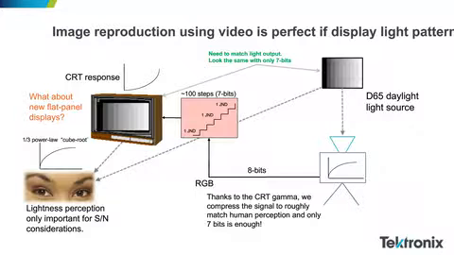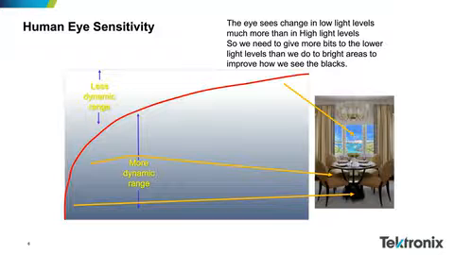So the human eye's sensitivity to light, our eye is quite a bit more sensitive to the changes in light in low light levels than it is up in high bright light levels. Think about some of the MPEG-2 or H.264 video you've seen where you see a gray area in the video and you see it kind of swimming. It's a little bit of a mosaic in that gray, but you look at the white levels in that same shot and they're absolutely pristine. The same swimming is going on in those white levels. It's just our eye is not as sensitive to that swimming in the white as it is in the black.